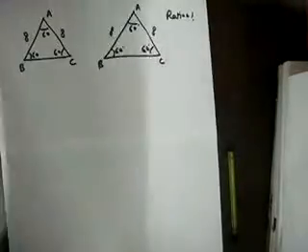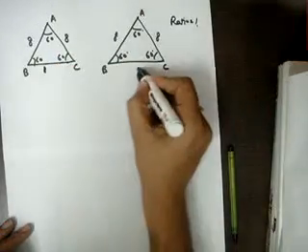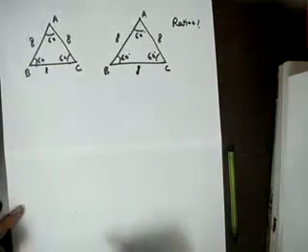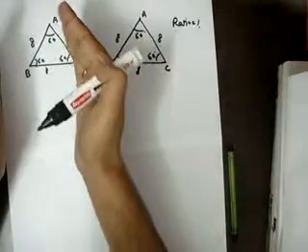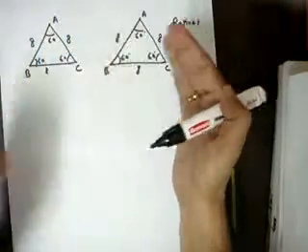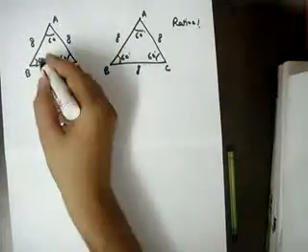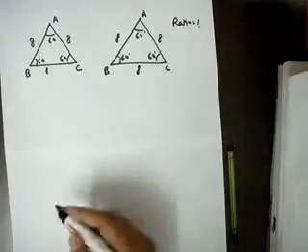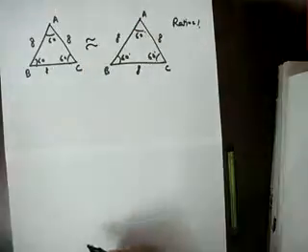Now talking about congruent triangles. Suppose instead of a magnifying glass I look through a simple glass which doesn't magnify. I just repeat this figure again here. What do I get? I don't get any magnification. Each side remains the same as the previous triangle. Each angle remains the same as the previous triangle. These two are nothing but congruent triangles.